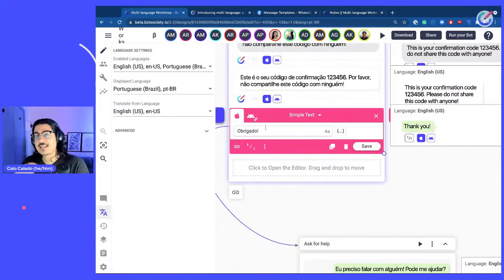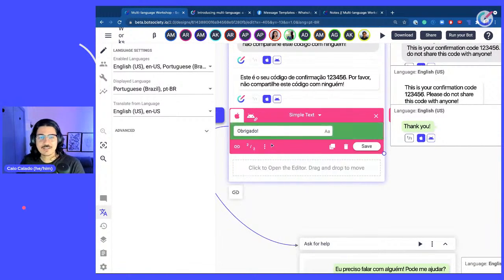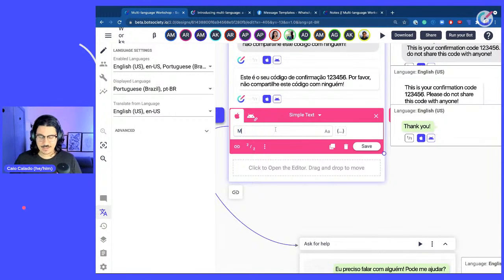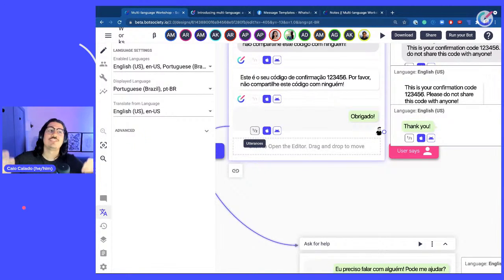So I said that I can design a different format for the same message, but on Botsociety, usually to do that, we need to add a new utterance or a new example of that. You can add as much as you like to, but to add a new one, you need first to add a new utterance, and this is how you can do it. So you add here, and now you can say muito obrigado. So this thank you message, now I have two different ways of saying this in Portuguese, which kind of gives you the same idea. I'm thanking someone for something that I just asked.